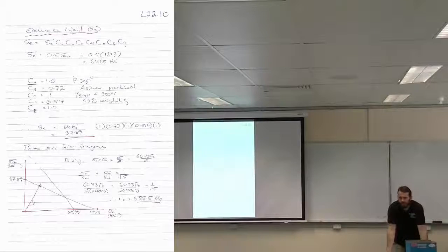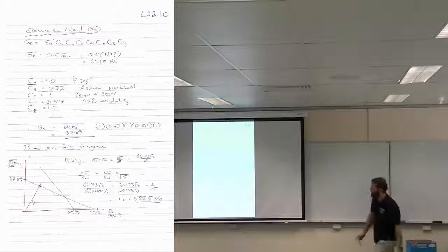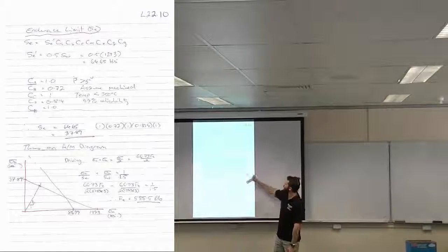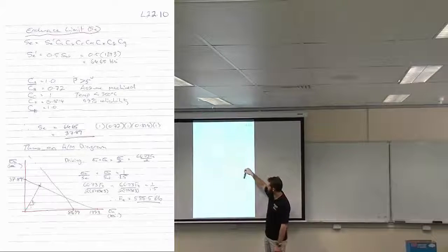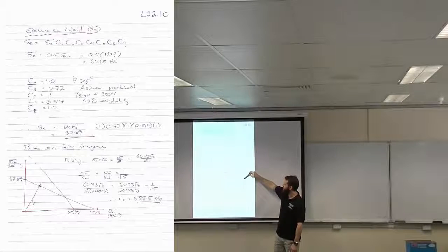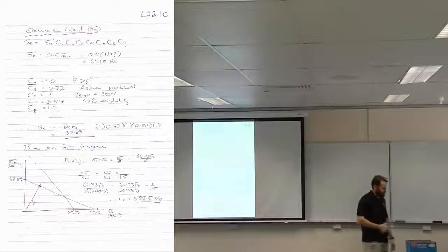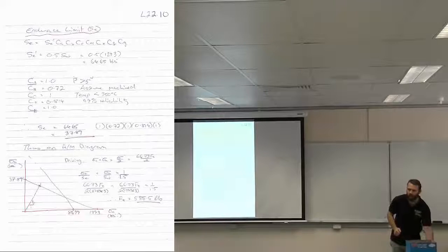All right, both those gears only have a single mesh point, which means they will be zero-based fluctuating load, so between zero and something, which gives us a 45-degree line on the AN diagram, and the need to calculate the intercept of that with a 1.5 factor of safety, which is all of this business. And I get FT from that by, we've got the FT equation on the previous one, so sigma A equals sigma M equals sigma on 2, which is our 66.73 FT on 2. Sub that in, and I get FT is equal to 585.5 pounds.